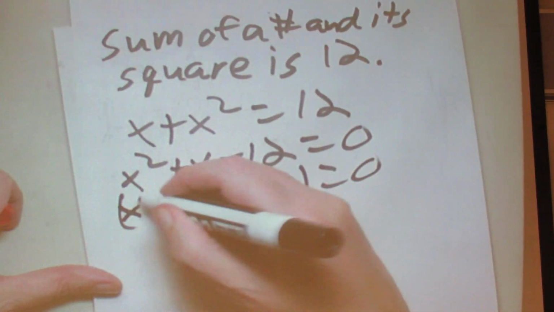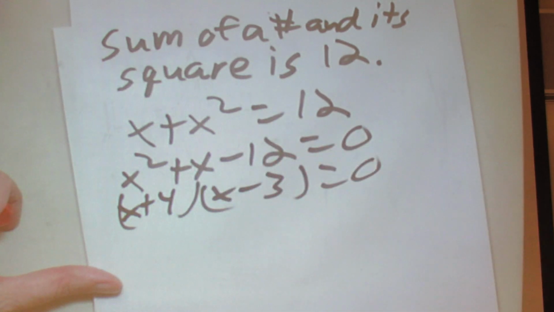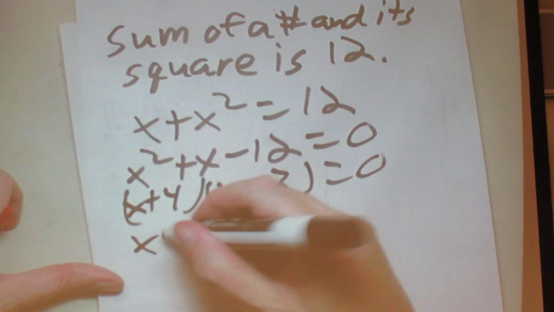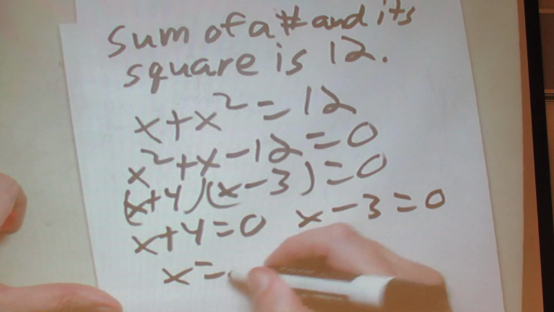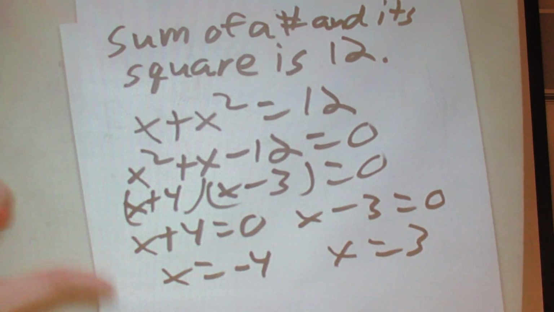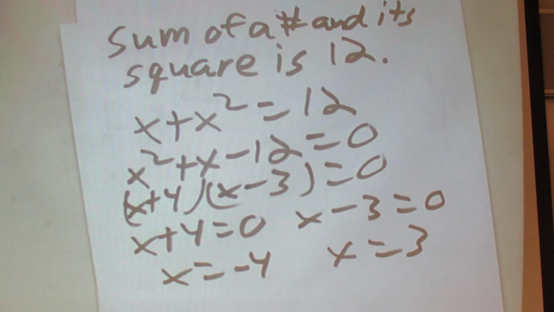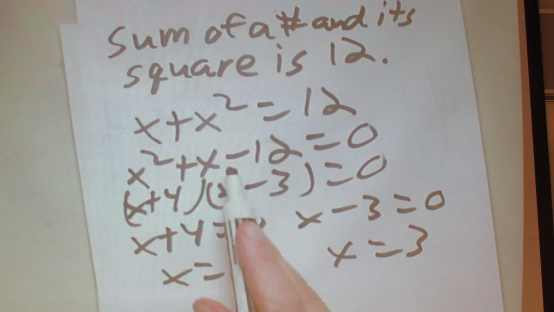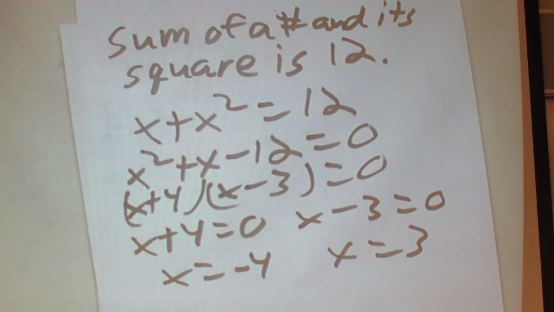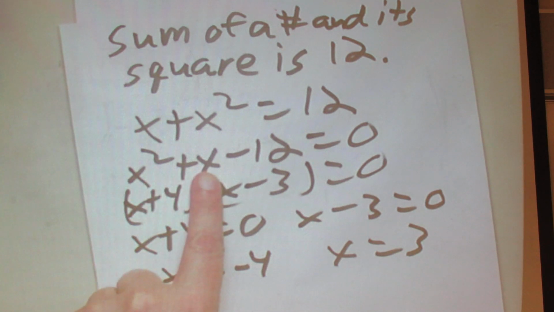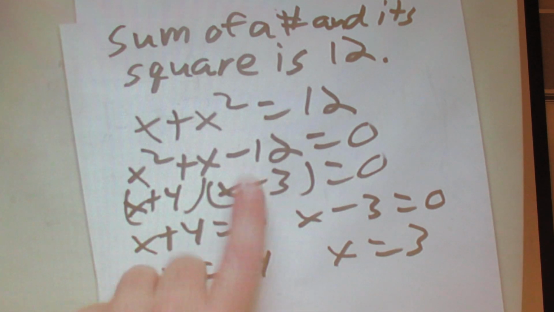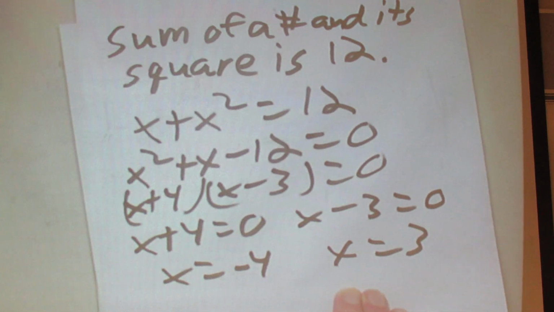When we factor this, we're going to have (x plus 4)(x minus 3). Set each of these to 0. x plus 4 equals 0, x minus 3 equals 0. So x can equal negative 4, and x can equal 3. If you want on this one, you can just set it up as x squared plus x minus whatever number they give you. That's what all of them are going to be. It's just going to be a different number than 12, but if you start with x squared plus x minus the number they give you and go from there, you'll be fine.